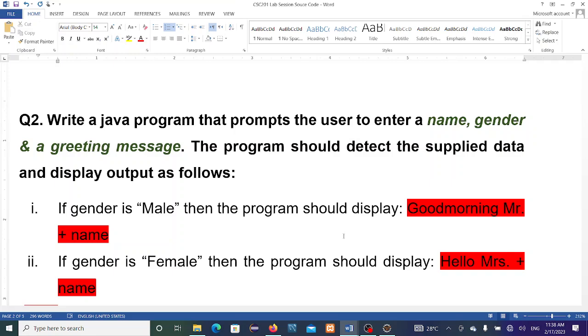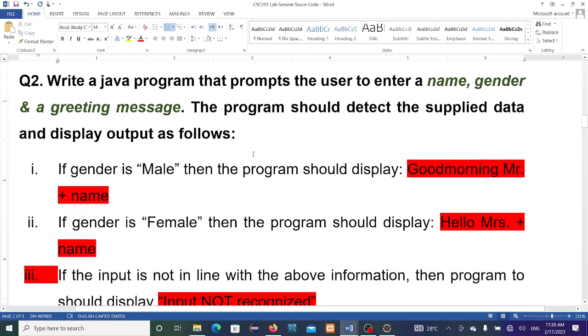Please, immediately after this class, go ahead and get your practical manual. All that we have done in the class must be written. The source code must be written, and the expected output must also be written in the lab manual. And then you submit it by Monday. We'll talk about it later, please.